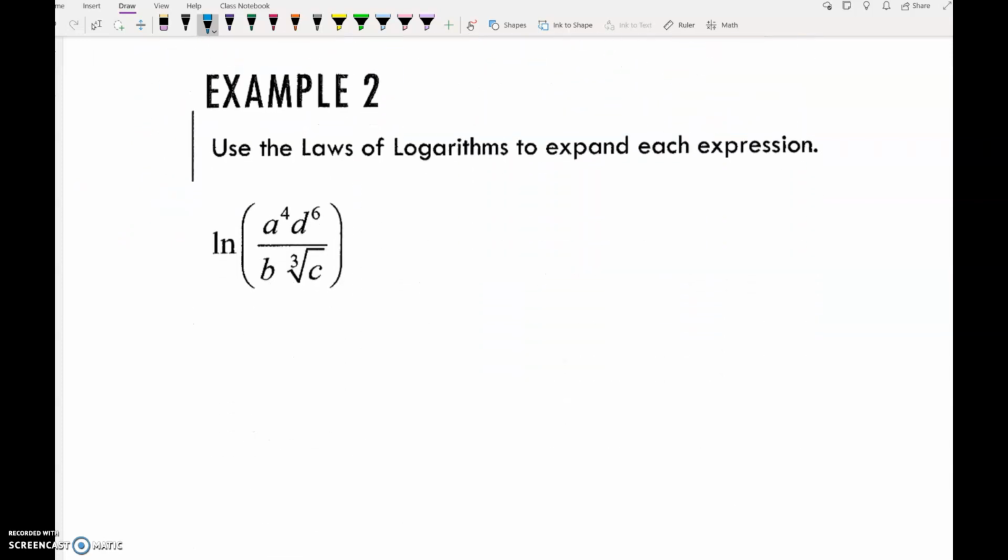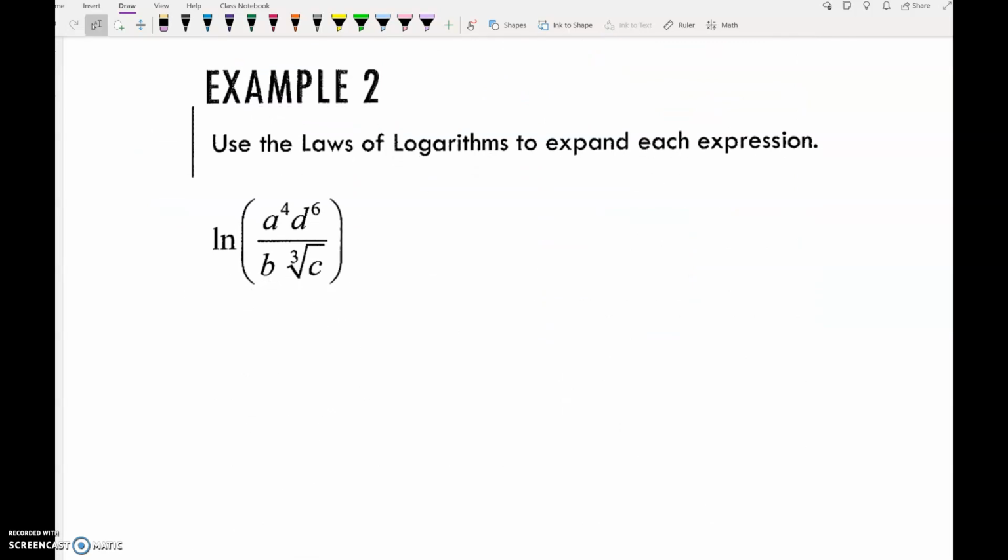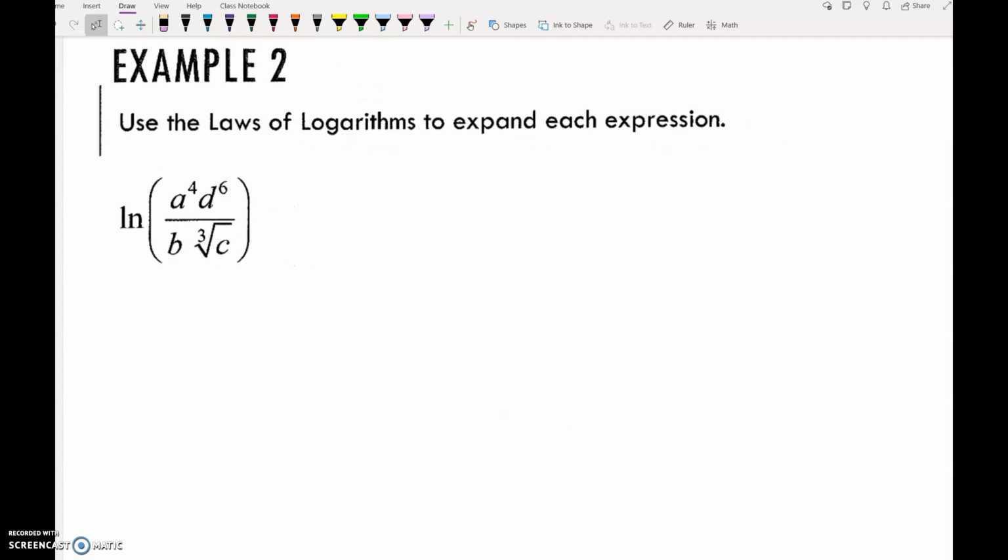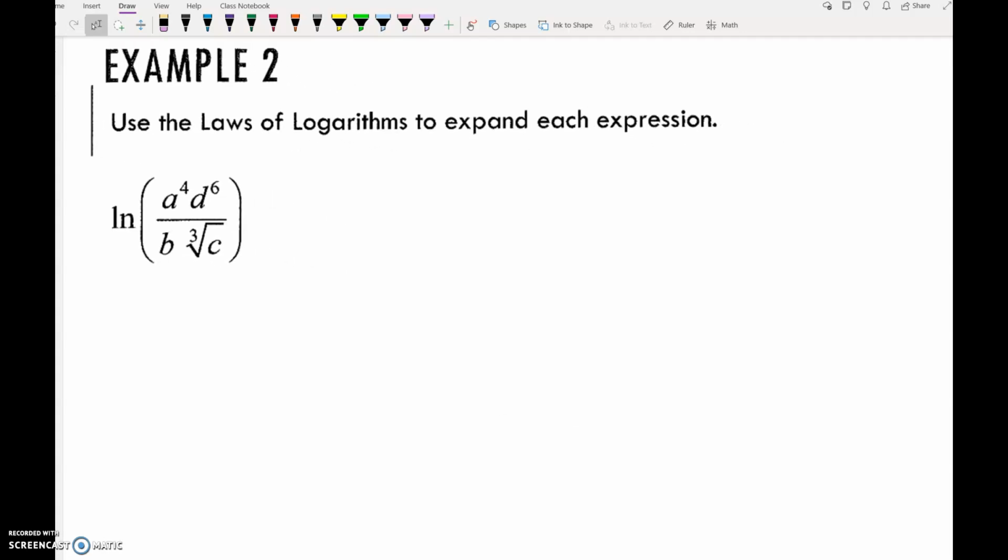Let's look at example 2. Example 2 is a little bit intense. We will go through example 2 together, and then I will give you another example, because we're actually going to end at the end of this example. I'll give you another one that's kind of similar to what you might see.